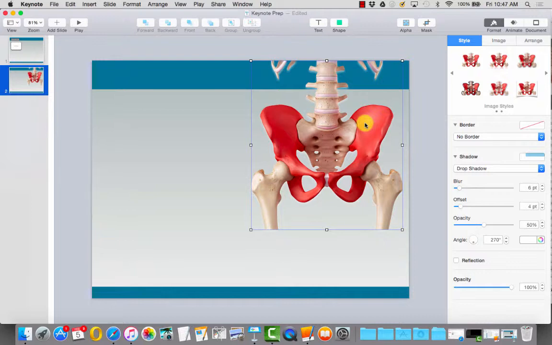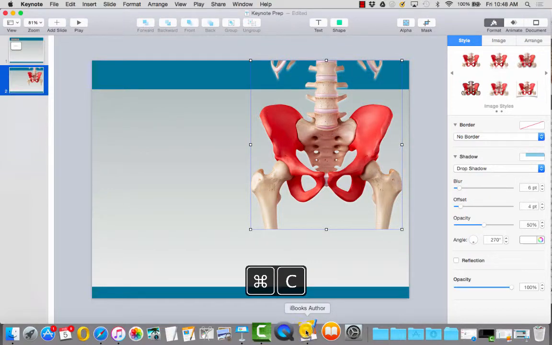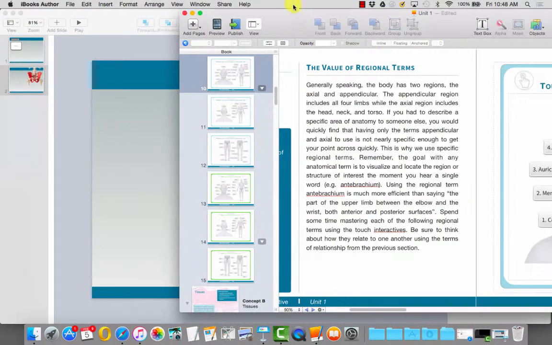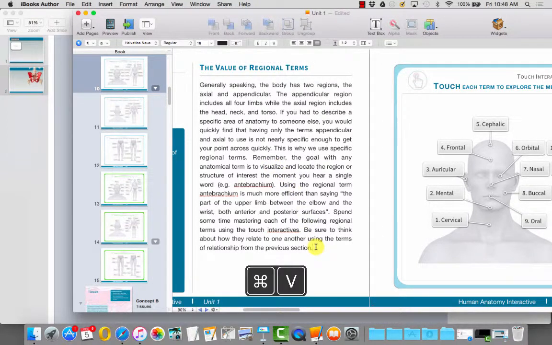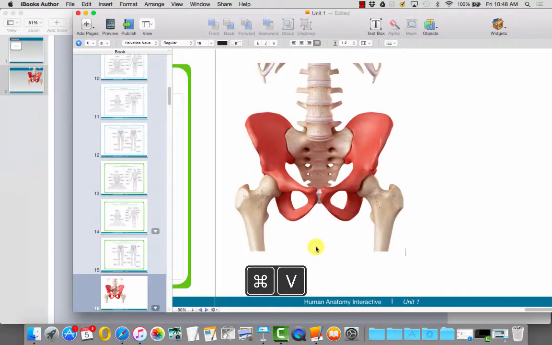One other thing that I'll mention here is the value of doing this inside of Keynote. My ultimate goal here is in preparation for an iBook. This will eventually become part of the visual aspect of a video. But even after all that's said and done, what's nice is I can do a Command C, which is copy, and open up, say, an iBooks Author file. I'm going to open up my iBook here, and go to a random page with text on it. I'm selecting inside of that text and then hitting Command V for paste.